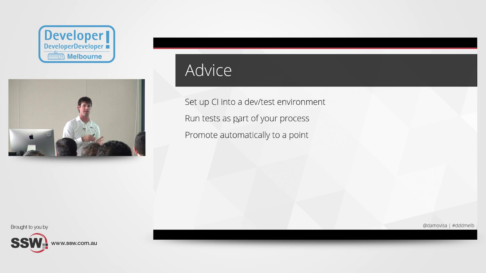I'd also suggest that you get it to promote automatically to a point. So if it passes your smoke test environment or dev environment or whatever it is, at the end of that deployment, you can get Octopus to trigger the next one to say, oh great, that worked, let's go to staging, for example. But do it to a certain point, right? That way you've got a little bit more visibility. So this is just continually pushing the envelope. Do the CI stuff first, but then try and get it a little bit further, all the way to a staging environment or something like that.